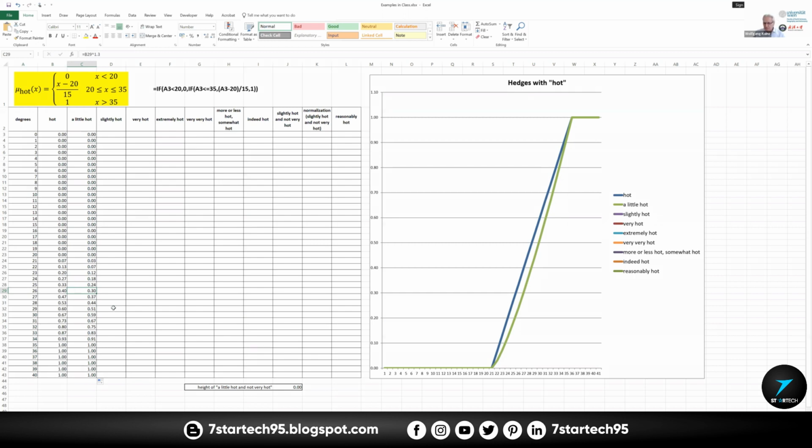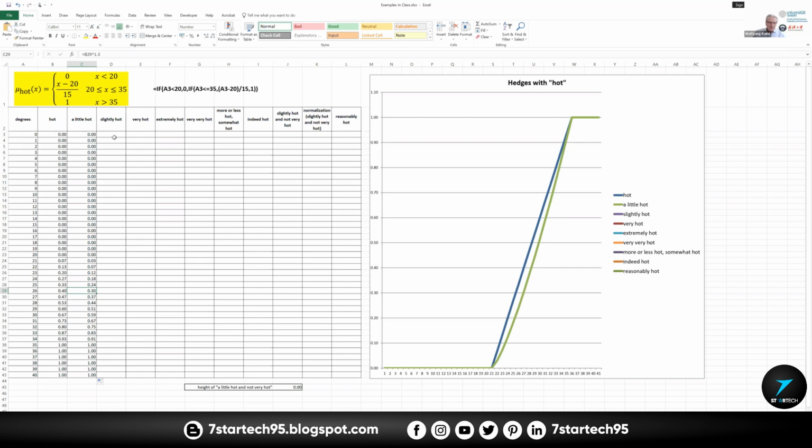So you see the membership to a little hot is less because the higher the temperature, the more concentrated the membership function will become.